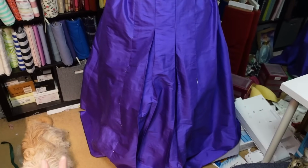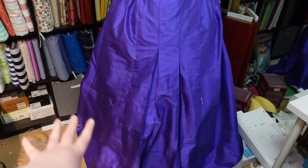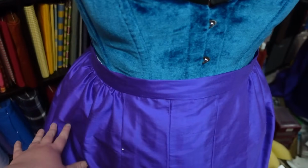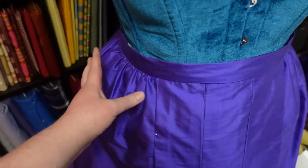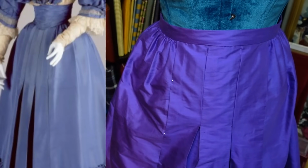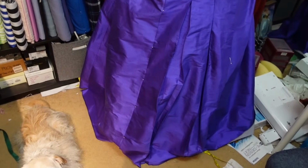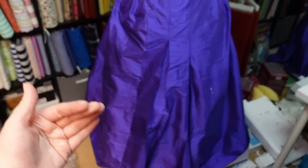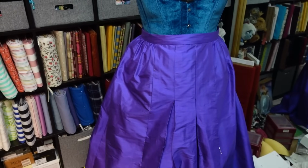And hopefully once it is hemmed and has some structure in the hem, that will help. And then of course, once we have the ruffle on the other sections, hopefully that will help even more. My one thing that I'm wondering about is honestly, if I put two dents of gathers up here is kind of what I'm thinking, and maybe I should have put it more to the back. I mean, if we look at the extant one, there are definitely gathers there over the kind of front hips, but I don't know, right now the skirt shape is just not looking like what I want it to, where it should be kind of slimish in the front with most of it to the back. Hopefully that's not the pattern that I chose, but if it is, there's nothing that I can do about that.